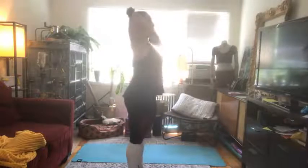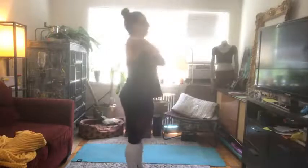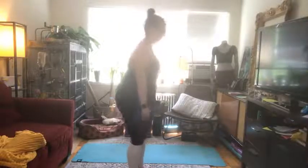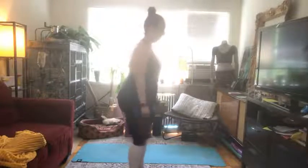You can give yourself a couple just to see how things feel for your body today. Once you have the move, you can increase the pace, especially if you're not working with any weights. You can be moving a little bit faster. Make sure as you draw those elbows up towards the row, you're still squeezing your back, and don't let that rib cage flare out. So as if you're holding a quarter right at the bottom of your sternum. 3, 2, 1. Great work.